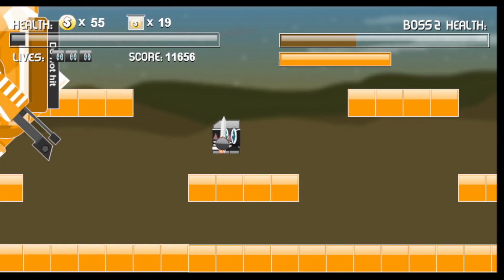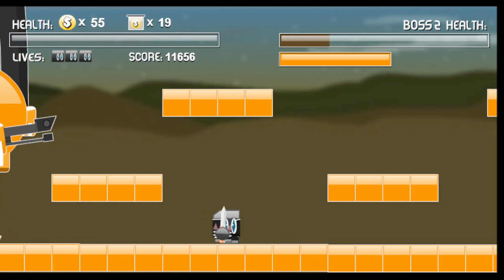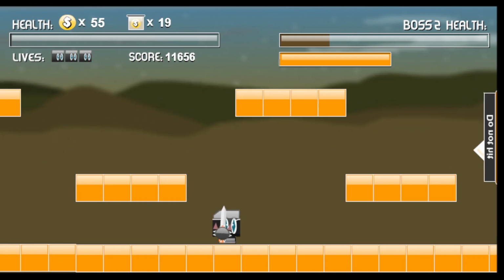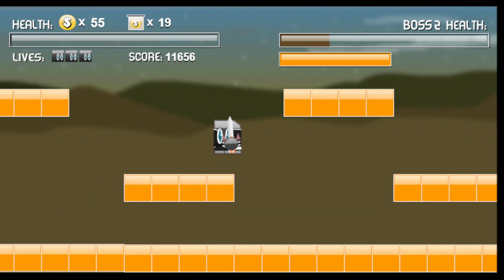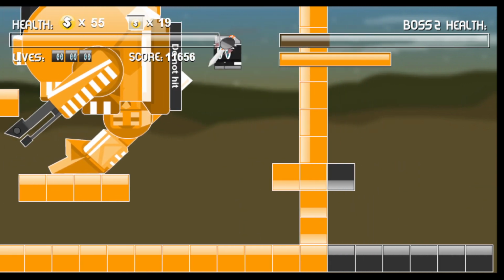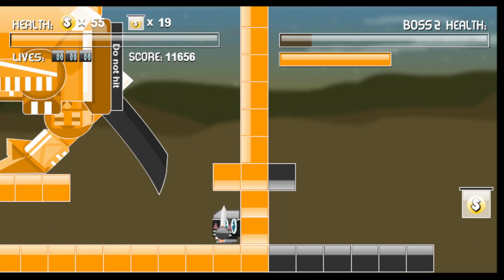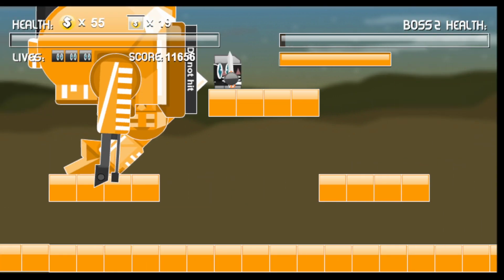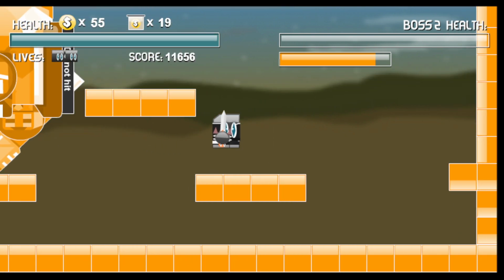What's he gonna do? Jump up! I haven't lost my life yet, but I'm really close. No! Okay. Stay away, he's gonna swing his sword. Oh, I lost a life, shoot. I'm upset.